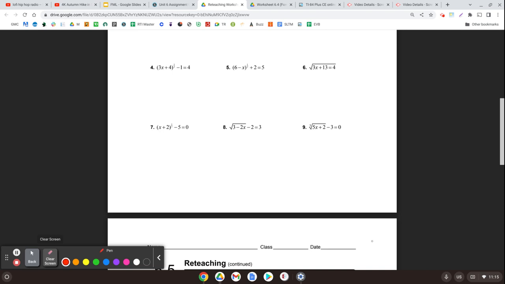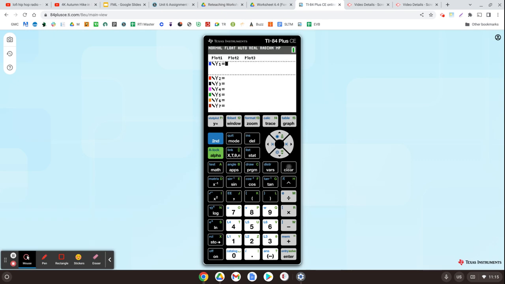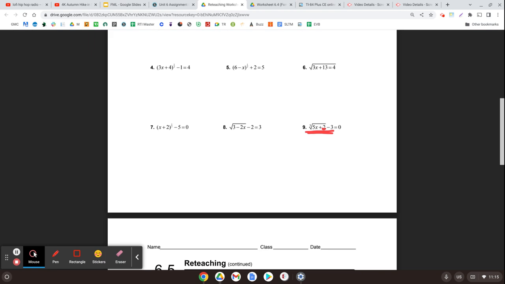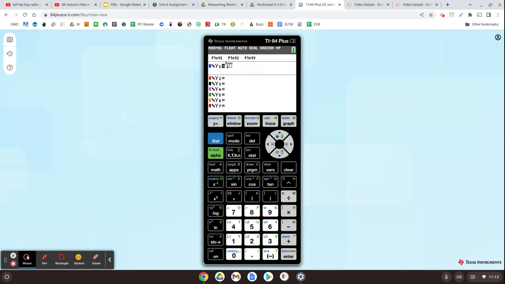Another way to do it is just simply type this thing into your calculator and calculate zeros. So cube root of 5x plus 2 minus 3. Go to y equals. We're going to go math. There's the cube root right there. Cube root of 5x plus 2, and then over, and then minus 3. And we want to see where that thing equals 0, so let's graph it. And look, you can see this is where it equals 0 right there. I can see it on my table that it's 5, 0.